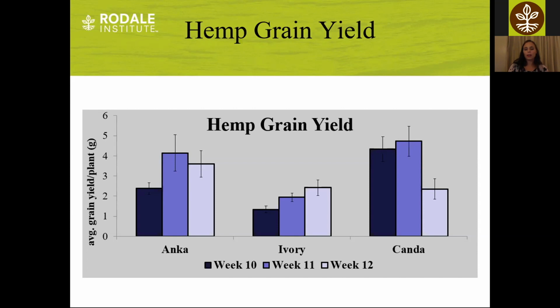But of course, going forward, now that we know a little bit more about the cultivars, we might want to treat that one a little differently and maybe give it more space to branch out. Because really, if you take a grain variety and you grow it like a fiber, it's going to grow like a fiber and it's not going to produce as much grain. If you're not giving them the room to grow and branch out and produce flowers, they're going to grow tall and put more effort into biomass and fiber production.